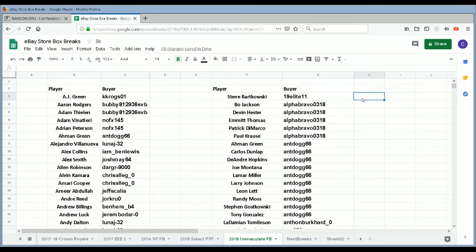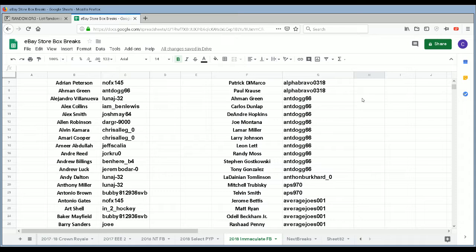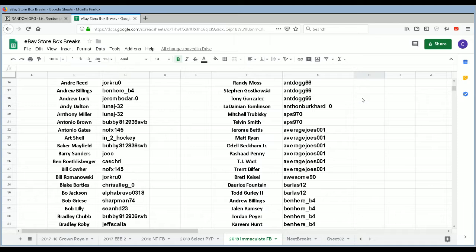19 Elite 11 has Steve Barkowski. Alpha Bravo 0318 has Bo Jackson, Devin Hester, Emmett Thomas, Patrick DeMarco, and Paul Kraus. AntDog 66 has Amon Green, Carlos Dunlap, DeAndre Hopkins, Joe Montana, Lamar Miller, Larry Johnson, Leon Lett, Randy Moss, Steven Gutkowski, and Tony Gonzalez. Anthony Burkhard 0 has LaDainian Tomlinson. APS 970 has Mitchell Trubisky and Telvin Smith. Average Joe 001 has Jerome Bettis, Matt Ryan, Odell Beckham Jr., Rashad Penny, TJ Watt, and Trent Dilfer.